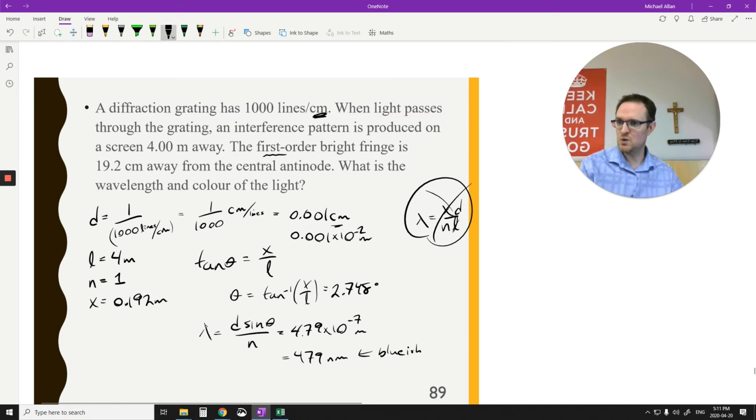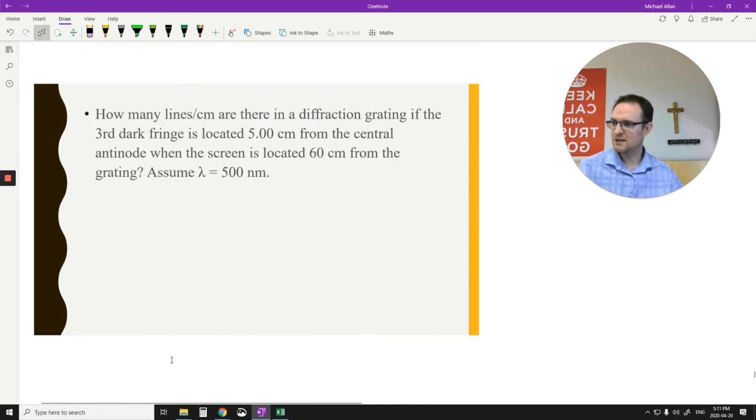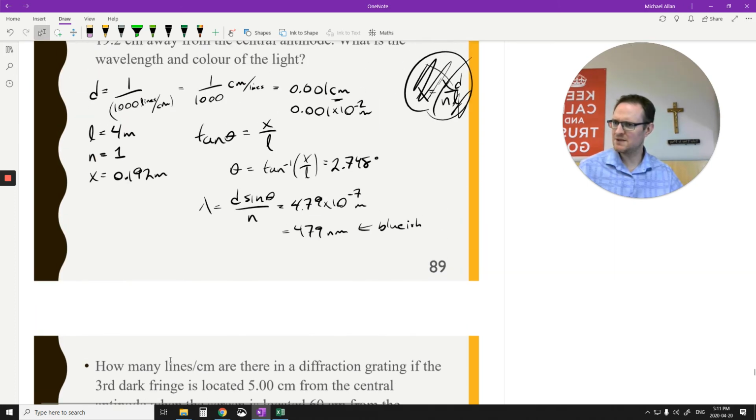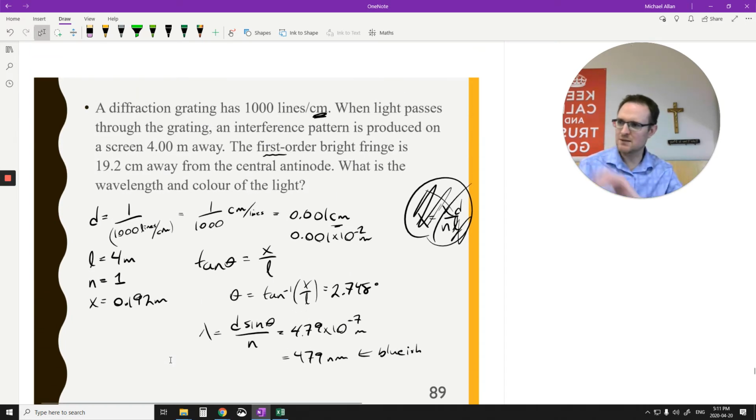So again, we're not using this formula. It's a bad formula. It's a good formula for specifically test questions where I might just say, what happens if I changed my distance between the slits? What if I changed the wavelength? What would happen to all these numbers up here?